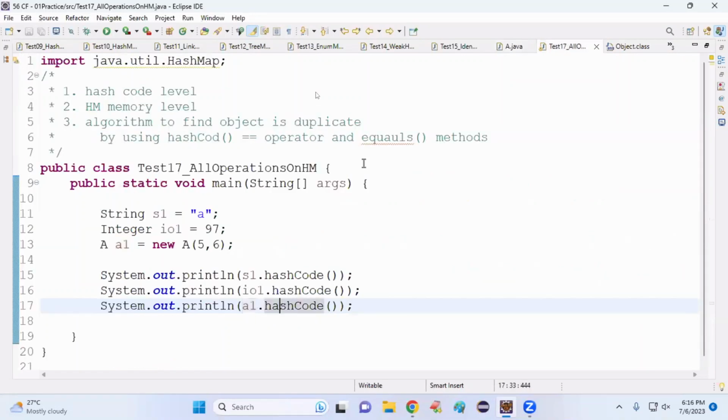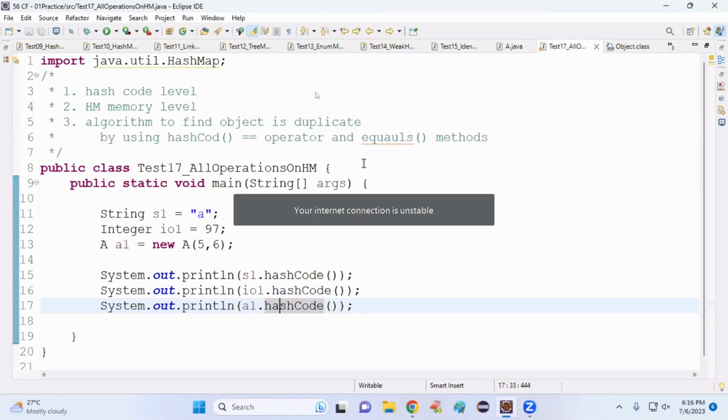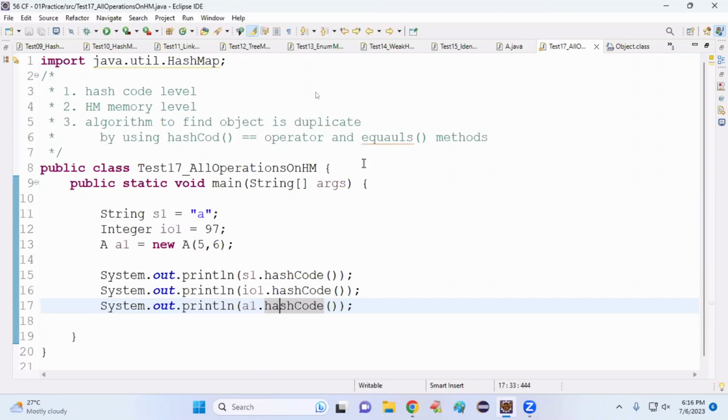So what is hash code for? We can differentiate one object from another object, or differentiate a group of objects from other groups of objects. Generally, hash code is used in the hashing algorithm, with a hash table data structure, for grouping multiple objects of the same hash code as one unit.